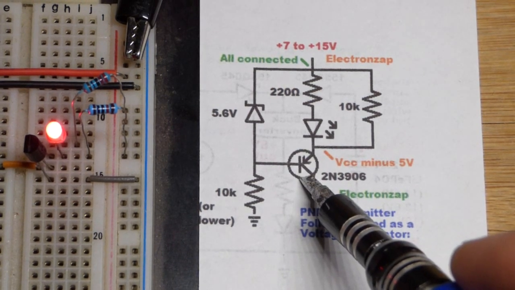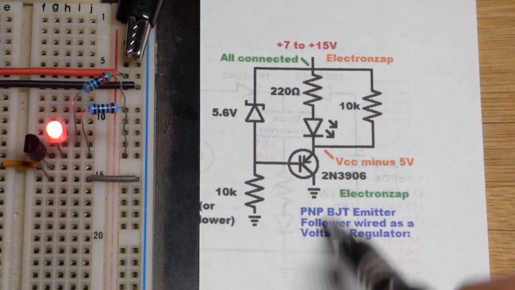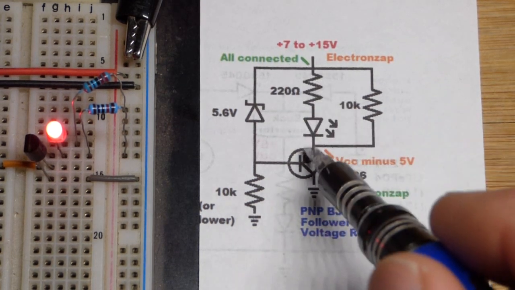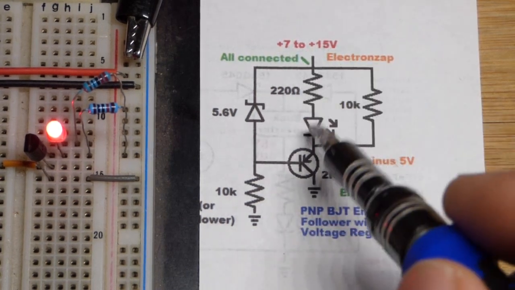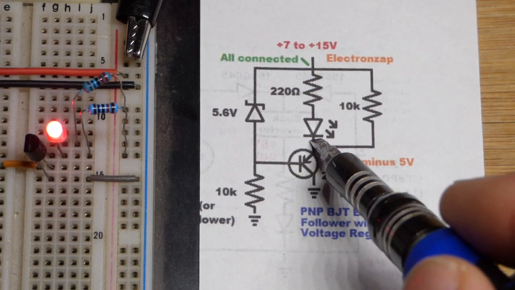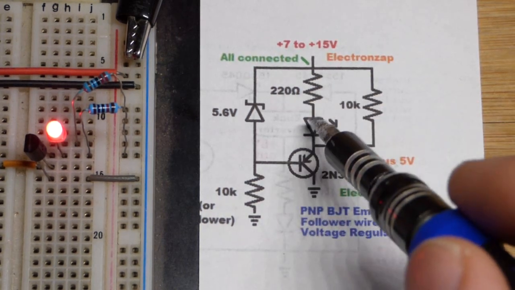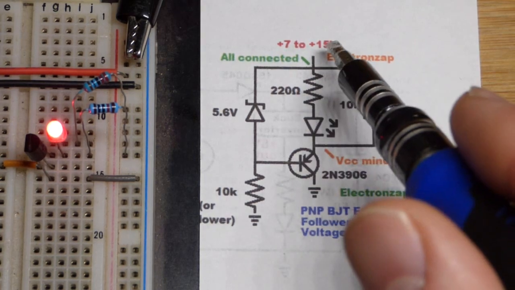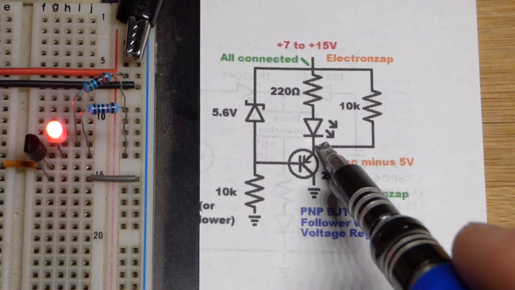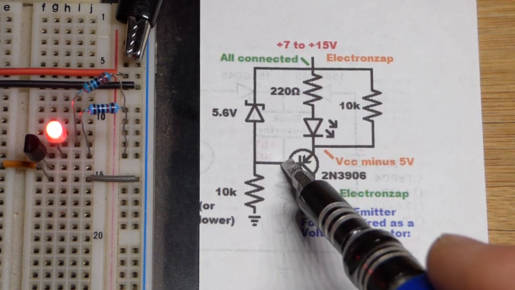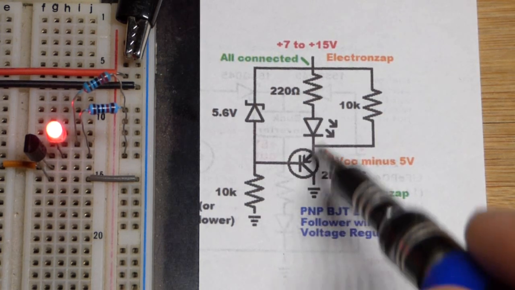But ultimately, we got the PNP bipolar junction transistor here, wired as an emitter follower. So you can see the load is between the emitter and a supply voltage. In this case, the positive supply, because it's PNP right there. So the load follows the emitter. You can think of electron flow with the PNP bipolar junction transistor. And so when you have a trickle of current going from emitter to base, it's going to allow many times the current to go from emitter to ground.